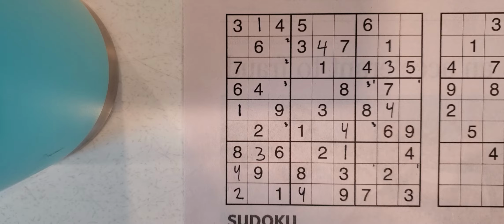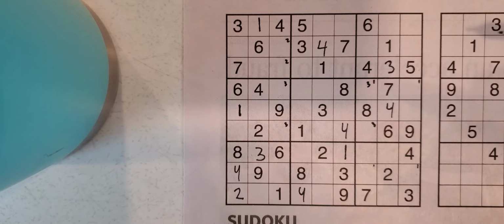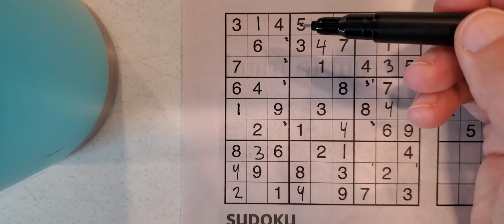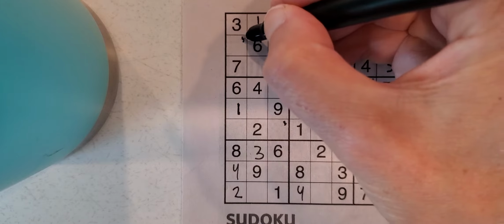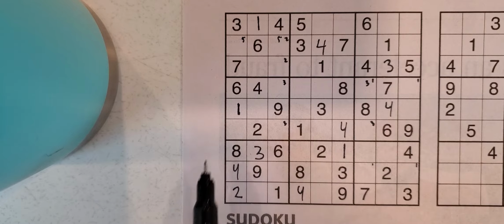And then the fives. Oh, there's only two fives on here. See, sometimes when I'm really tired, I have trouble seeing. I'm glad I have my phone here because it's kind of helping me. It's upping the contrast too for my paper. Oh, okay, so 5, 5. It could be here or here. I think I could probably solve that. Well, I mean, that could be a 5 as well.